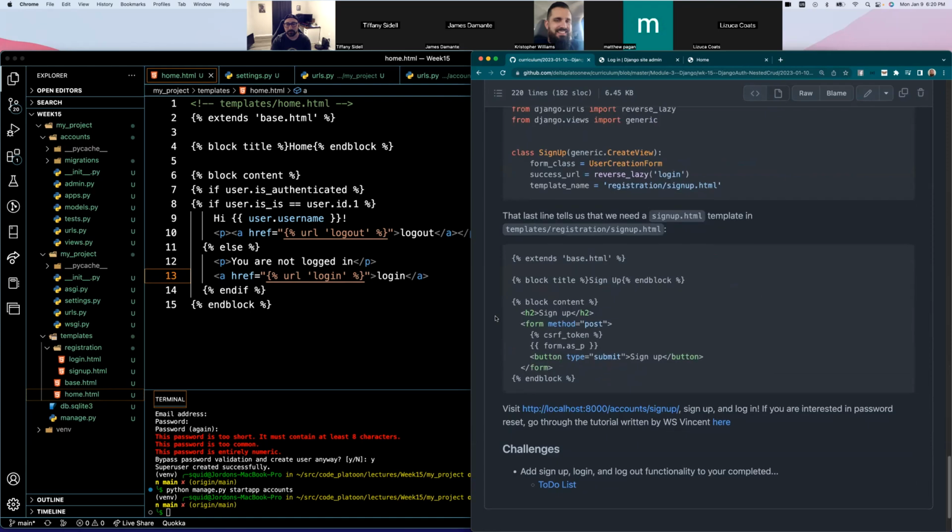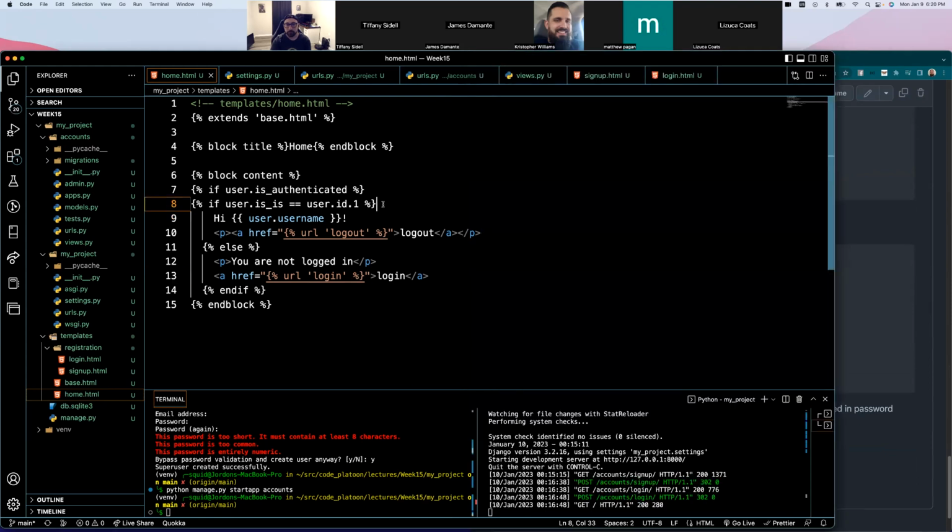Just want to make sure I understand correctly. The user that you have, user.username, user.is_authenticated, that is an instance of the user model that Django is providing us with? That is correct. Okay, so then there'll be other attributes and methods we could use. Absolutely. Okay, all right, got it. Absolutely. Which are definitely going to be in the Django docs, all of the things you can do with it.